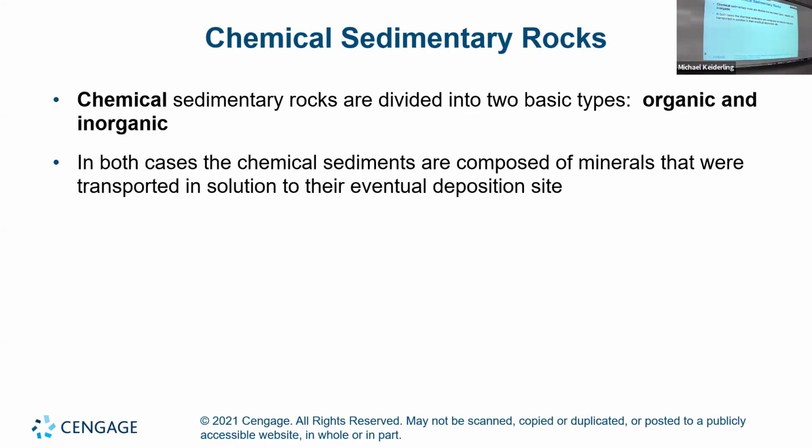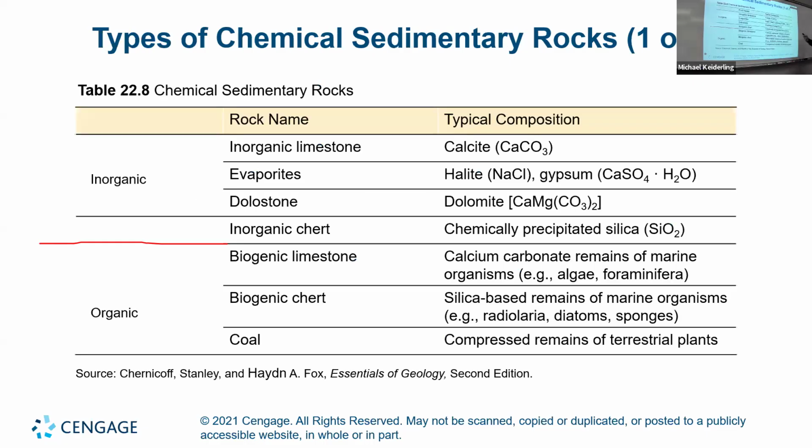Or the water can evaporate and leave behind the precipitate. The mineral can precipitate out. That's how things like dripstone, like stalactites and stalagmites in caves form. As the water drips, it evaporates, the calcium carbonate solidifies and forms a new layer of rock. So here are some examples of inorganic and organic sedimentary rocks.